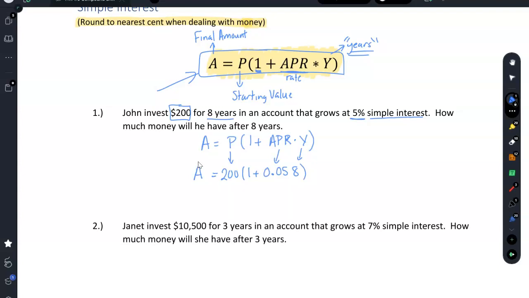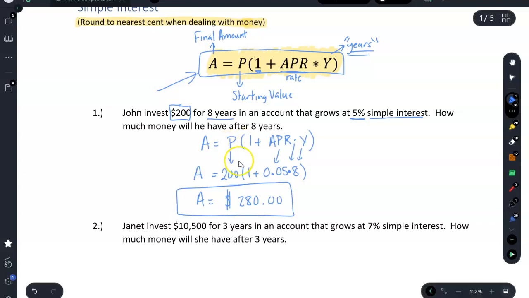So I'm going to grab my calculator. And I should note that APR, annual percent rate, is the same thing as the rate whenever we're dealing with simple interest. So for this one, I have 200. And once again, I'm just going to do all my calculations off to the side. If you have questions about how to enter this in your calculator, please let me know. I'll be glad to help you out. But essentially, you want to enter it exactly as you see it that I've written on the screen, except you do want a multiplication sign there. All right. So I do all of this, and I get A equals $280.00. So I got $280 is what John would have after 8 years.